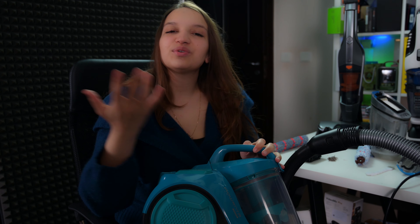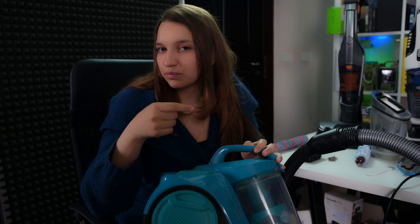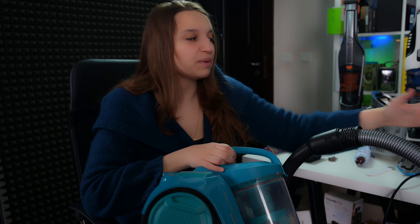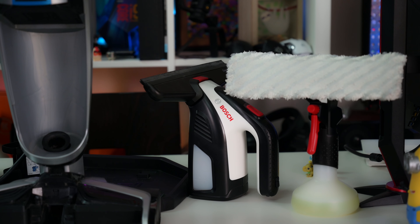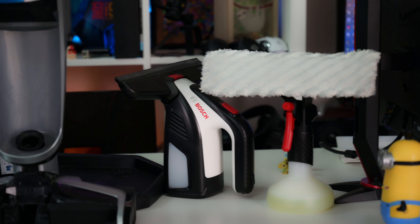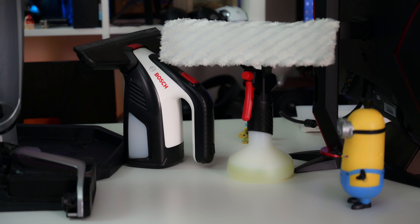To clean your computer you use an air compressor — by the way you can check my 'how to clean your computer with air compressor' video. And also your Bosch glass vac, a special machine to clean glass right here. This is my most favorite machine because it cleans so nicely that I want to use it everywhere, not only on glass but even on cupboards. It has a sucking function — first you spray with one and you suck with the other. Flawless results. You can also see a video about it.